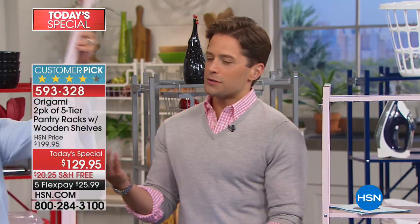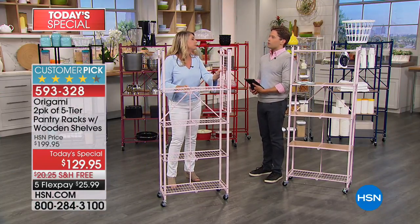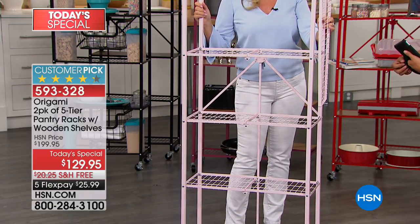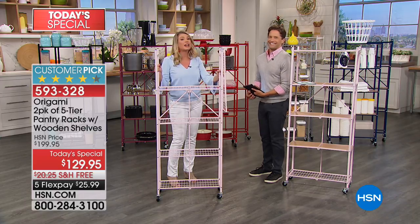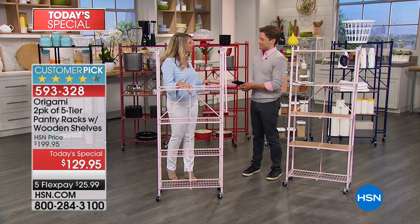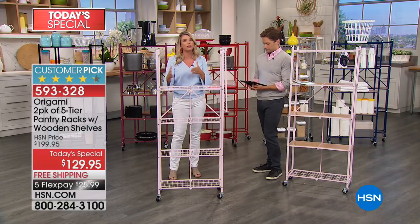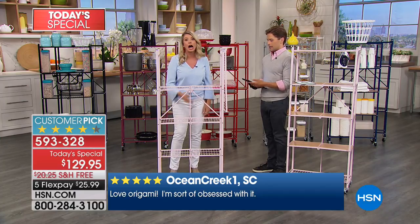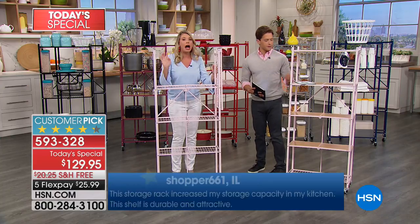I mean, we think about the bad alternative — no having to assemble, no having to break apart. This really is the easiest storage solution in the industry that is sturdy, durable, and long lasting. Tracy, what would you do before origami? If I said, hey, would you mind putting together a shelving system for me? I think we've all been there — you open up the box and you've got all those millions of pieces, and you put it together and you've got that one extra screw. You're like, I hope this didn't go in an important spot.